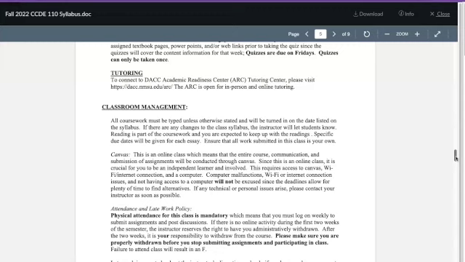Because you have to keep in mind that these assignments are already up there. They've been up there. They're going to be up there starting today. So you have a week to complete each assignment. So make sure you don't wait until the last minute just in case something goes wrong.